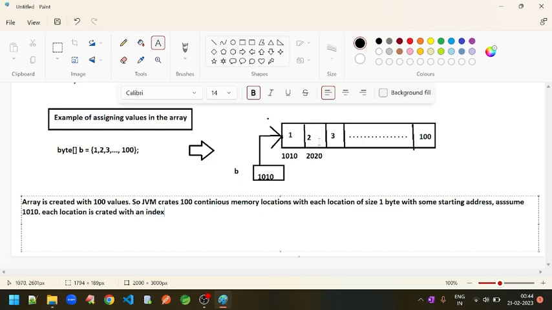Index zero, one, two, dot dot dot, it will go up to the 99th location, because as it started from zero, the 100th location will have index 99. So each location is created with an index that starts with zero.